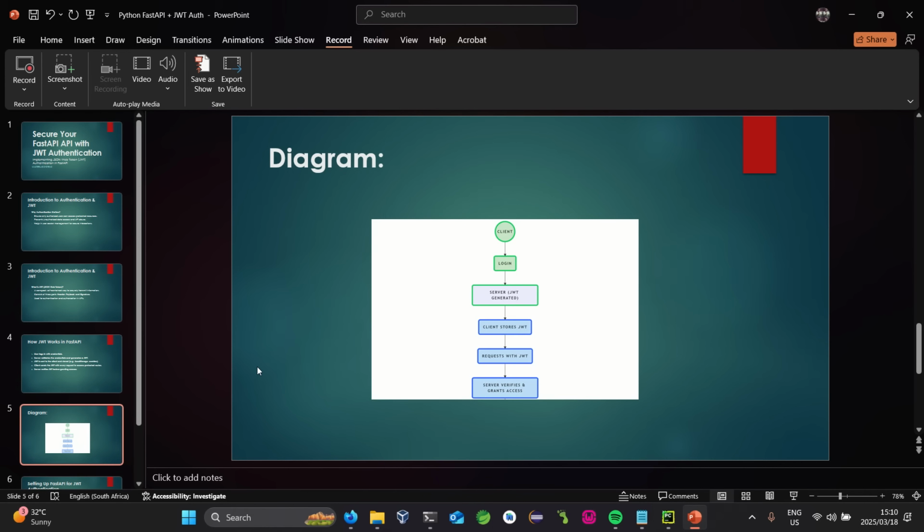Okay? For example, let's look at this diagram. A client logs into the server using username and password, and the server validates those credentials. If they are valid, as you can see on this slide, the server returns the generated token, and the client normally stores it in cookies or local storage. That's what they will use to request resources from the server again. Each time a request is sent, the server validates the token to see if it is valid. If the token is still valid, the server returns the resource.